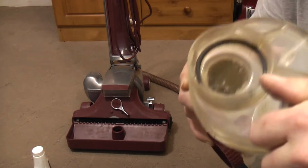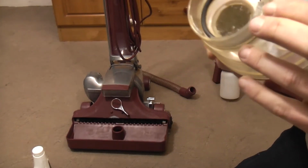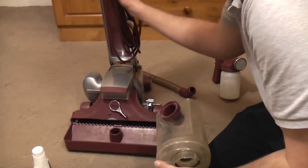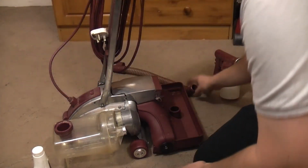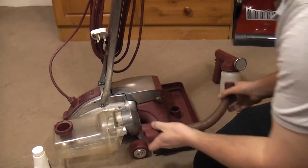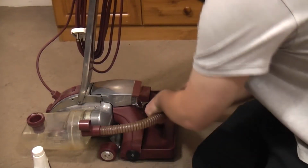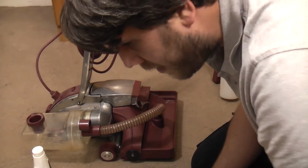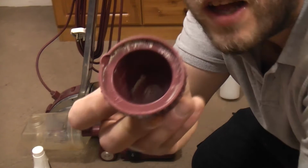There's also a little filter here, which seems to be a piece of cloth with some dirt. That seems fine. So we'll put those back in there like that. Twist the tank on, okay. Yep. Then push the straight part of the hose, which I presume is that part there, onto the outlet. I see. Yep. And then I'm going to take a massive stab in the dark that this bit goes there, which I think it does from the pictures I have seen. Right. Remove the large cap from the tank. That is, I presume, a large cap.